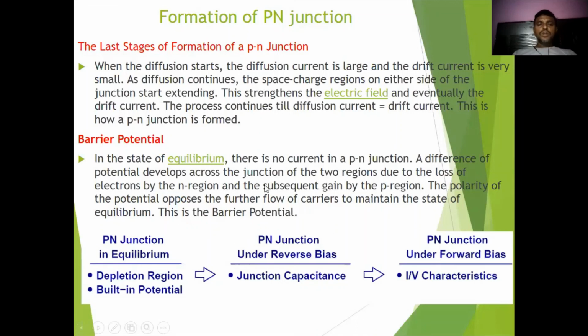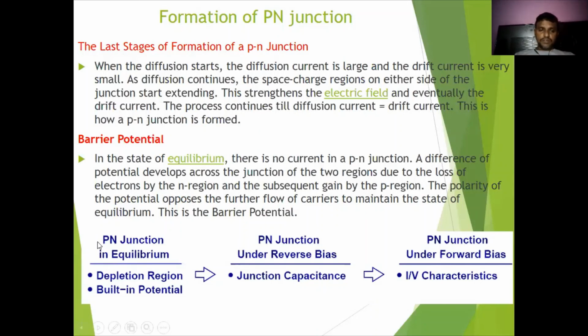So this is how a PN junction is formed, how the depletion region forms, what the barrier potential is, how the diffusion and drift currents take place, and how the diffusion current and drift current become equal and opposite. All those things we have discussed till now. This is about the formation of the PN junction, and at the same time the open circuit PN junction analysis.